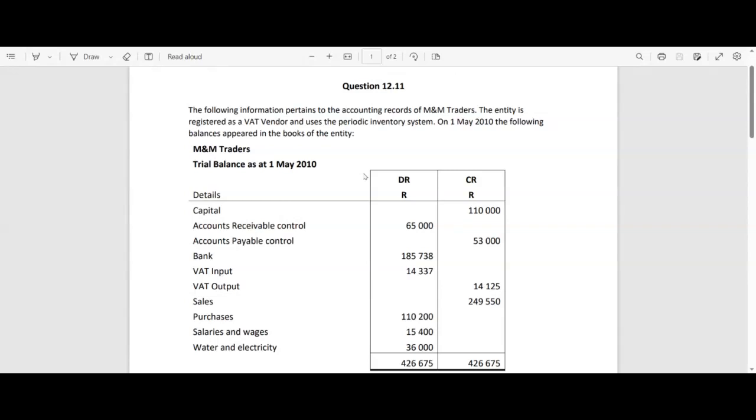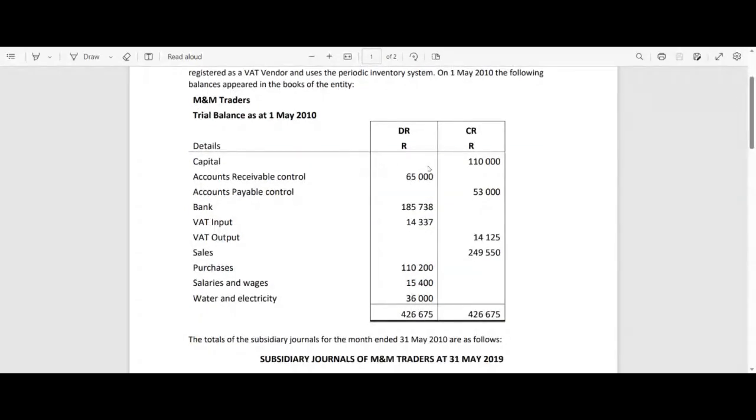And then after we've posted it to the subsidiary ledgers, we've also got to post our totals from all our journals to the general ledger. Now I'm going to stop displaying the question. Hopefully by this time you've got it open on your side. But here, right at the start of the question, they also gave us the opening balances for all those general ledger accounts. So when we look at the capital account, we must take into account that was its opening balance. When we look at our accounts receivable control account, we must remember that is our opening balance. And the same with all of these other accounts, right? So they already have balances as at the end of, what was it, April, I think, April 2010.